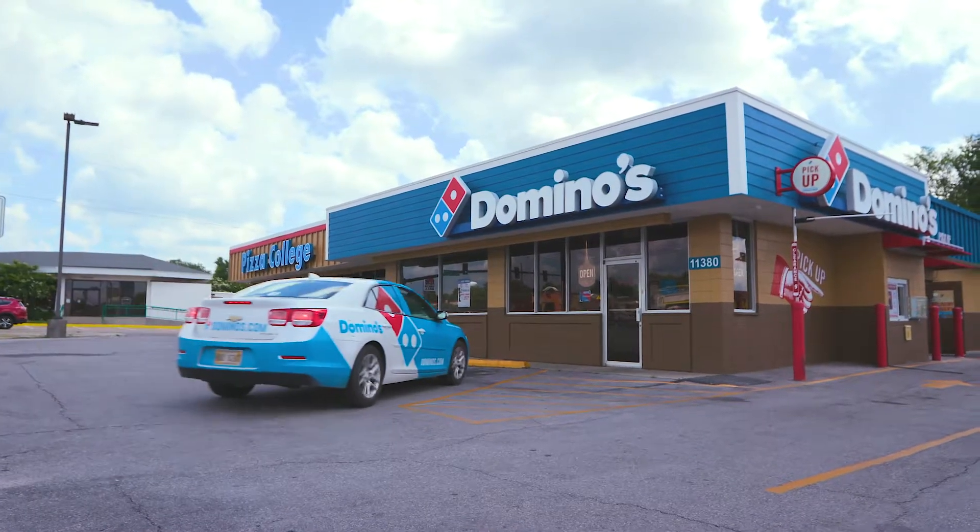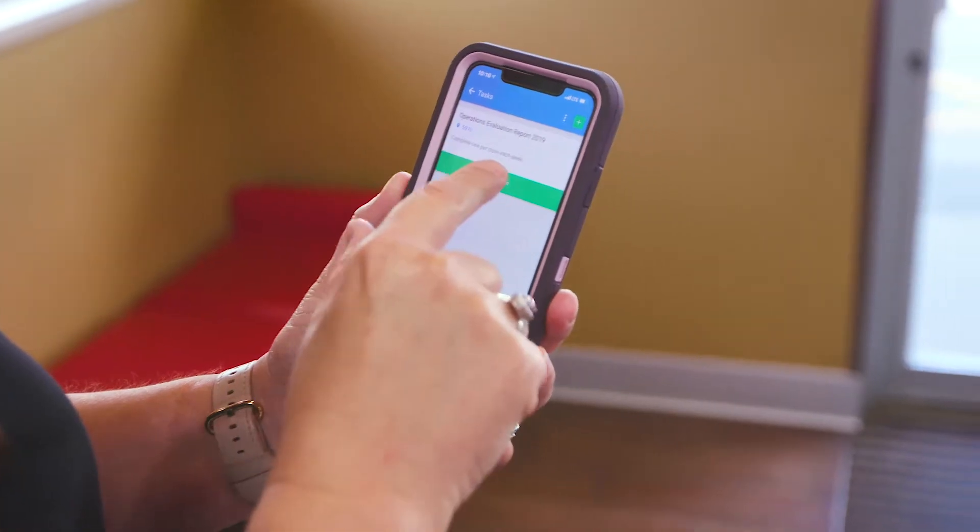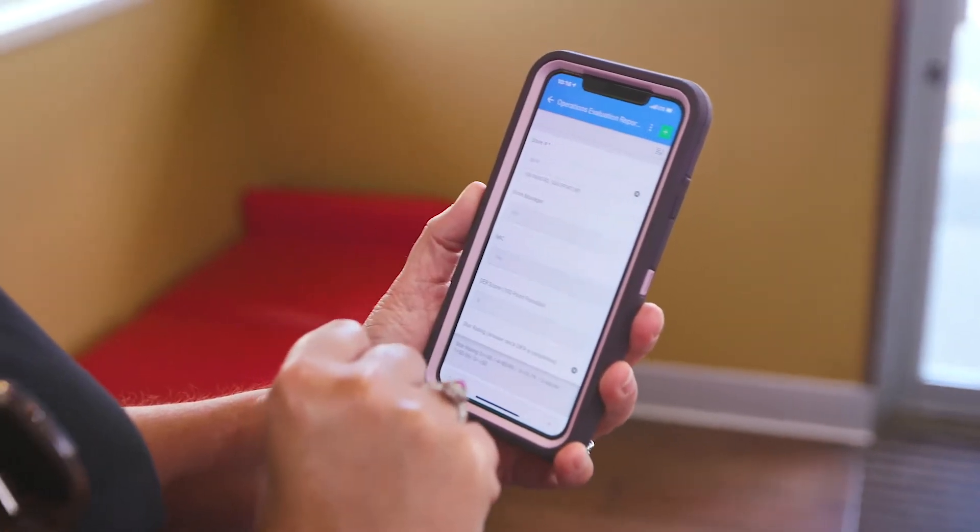When I get to a store, I usually park and I look at my Zenput to see what I need to do at this location. Usually it's just the OER and an additional audit that we might have to do during the week, but if I assign myself several tasks, then I need to get all that information together and get everything out of my vehicle before I enter the store.